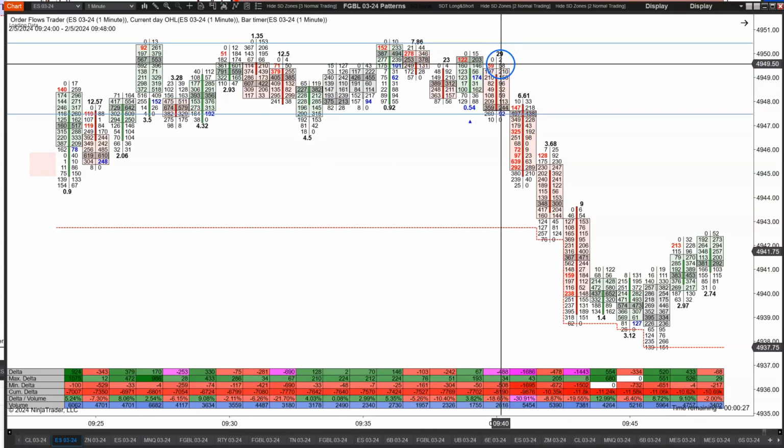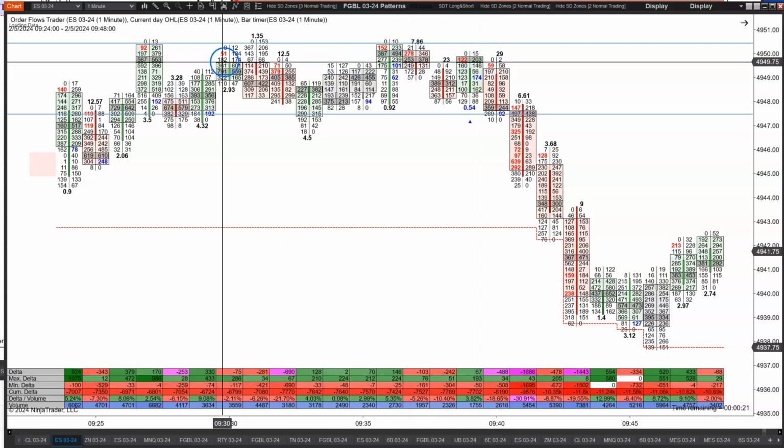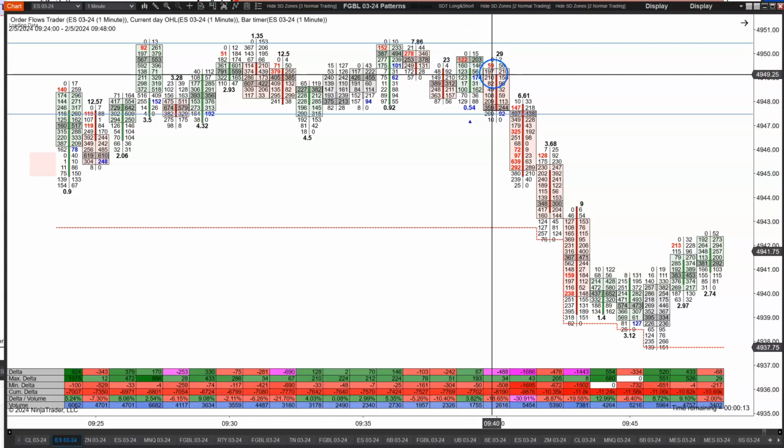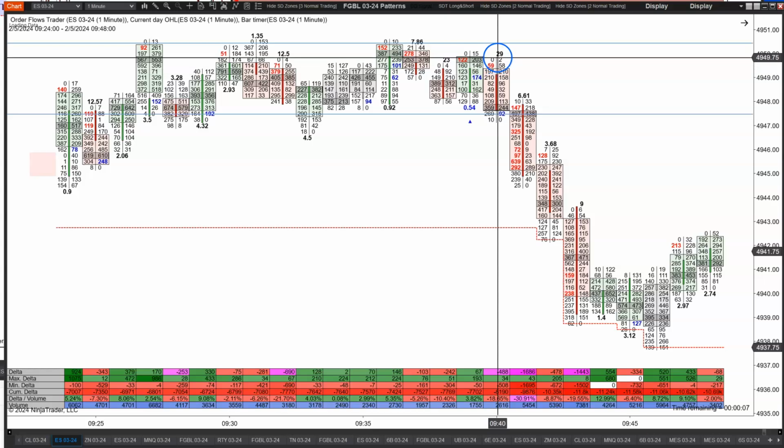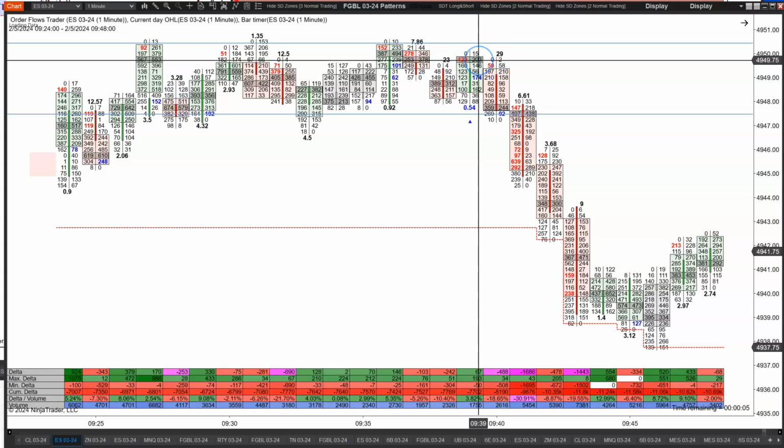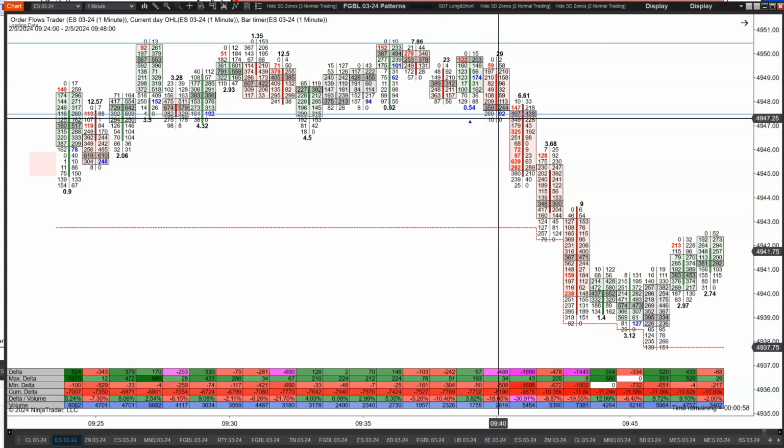Okay, so in this area, it's just normal order flow going through until you get to this bar at 9:40 and you see a 2 here. Now, why is this relevant? Well, you just traded there a minute ago, and you've been trading there for the last 15 minutes, more or less. And you can see it traded 122 when it was bid, traded 203 when it was offered. And then it comes into this bar here, right at 9:40. Opens up at 49 and a quarter, trades up to 49 and 3/4, where we just traded 203 on the offer, but only 2 contracts traded there. And then the market closed down.